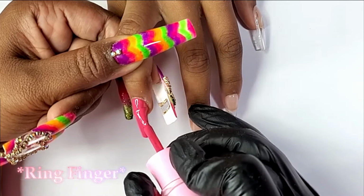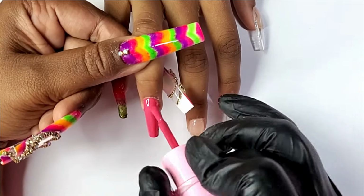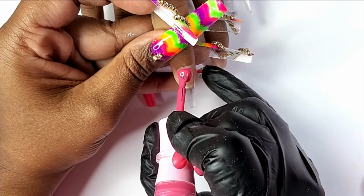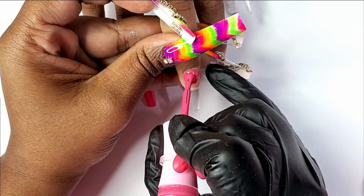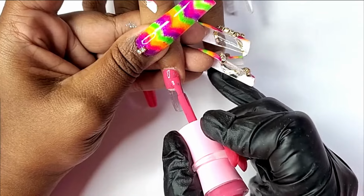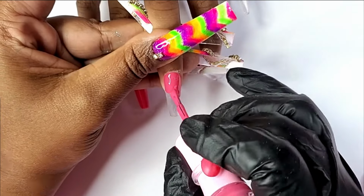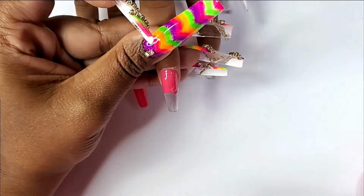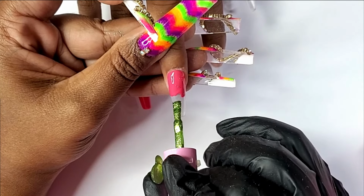Index finger pink. Then the middle finger, we're gonna go ahead and ombre. I'm gonna leave that tool alone this time. We just gonna go straight to the brush. I ain't got time to be learning today.